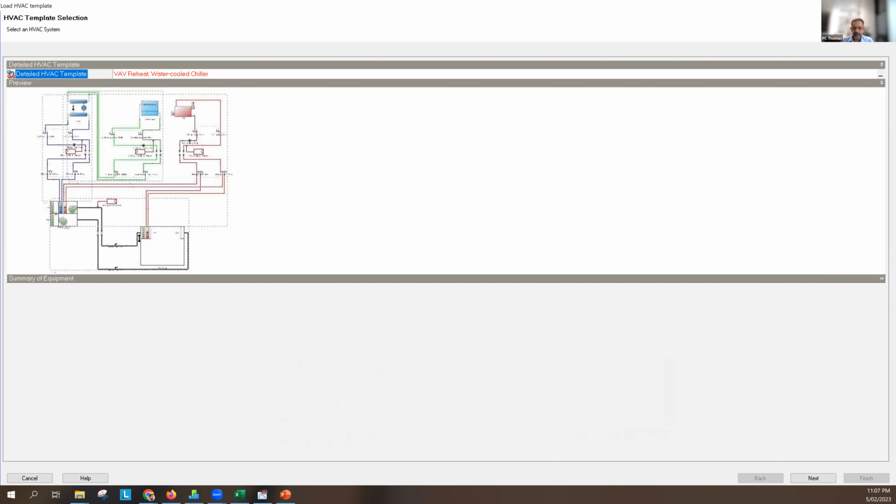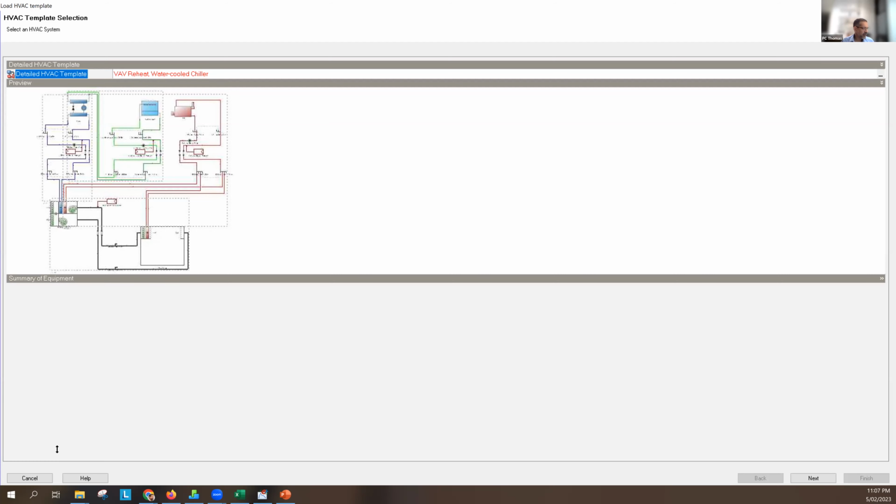So it's very similar to what I've got. Now, if you go next, then it'll actually put that there. So you're starting with a single chiller, all the zones will be on it. You get the option of taking off the zones you don't want to condition, and so on.